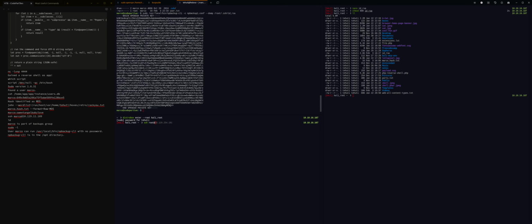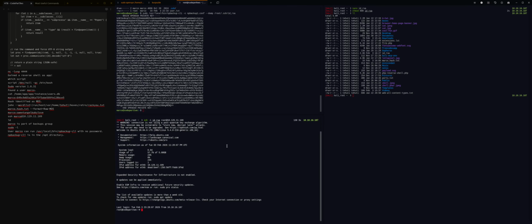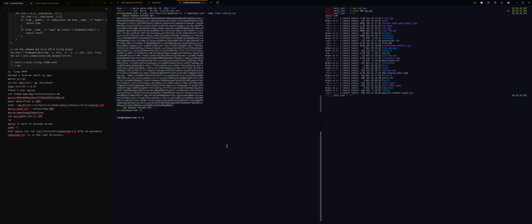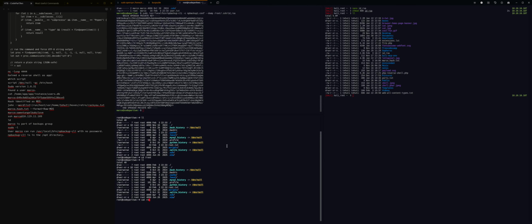Grab the IP. Oh, fail. Tag -i I believe it is, id_rsa. Nice. We're in as root. So hit your little cat root.txt, and that is it.